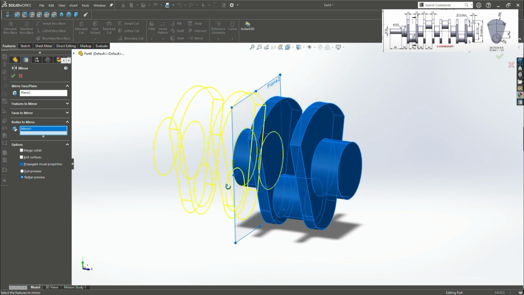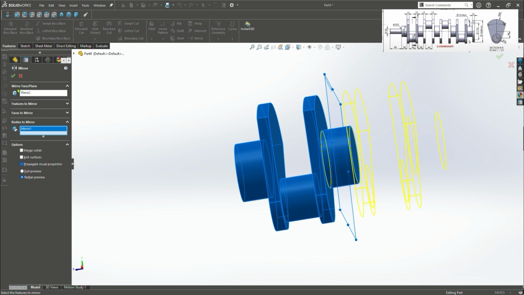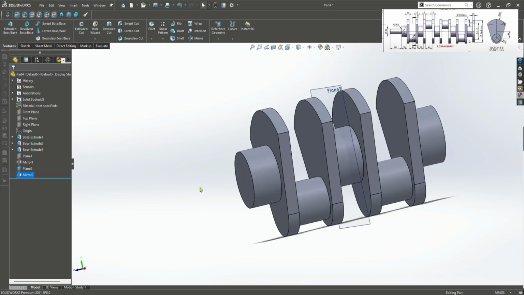And then undo the merge solid because we want to change the degree of the crankshaft. So then not all the piston will go up and not all piston will go down.